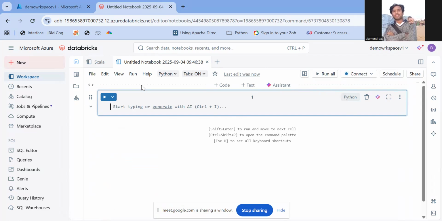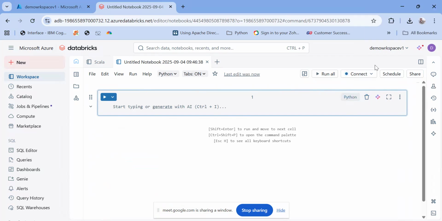So today we'll be going through Scala. What is the purpose of Scala and how can we use it in Databricks? Apart from the different coding languages that we can use in a notebook, Scala is one of them. Basically, apart from Python, SQL, and R, with PySpark being the default language in a Databricks notebook, we can also use Scala.